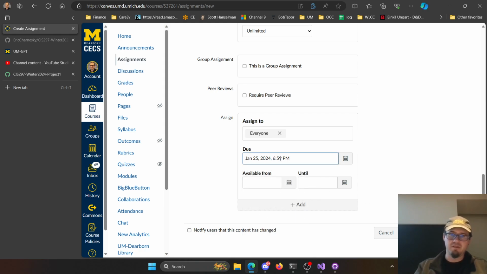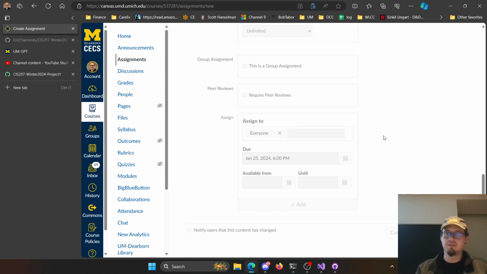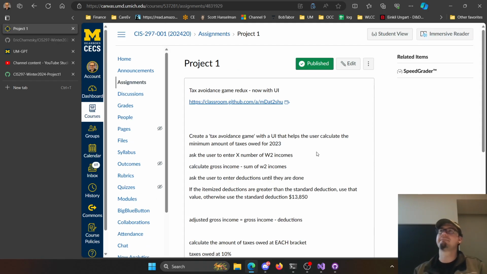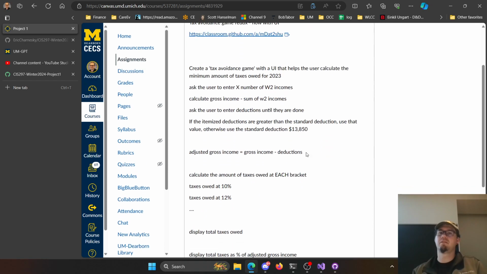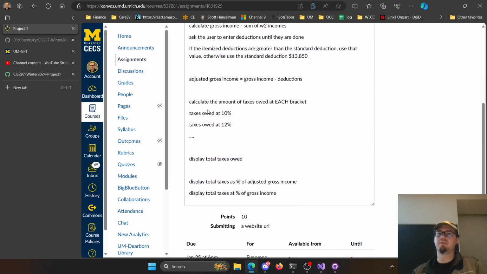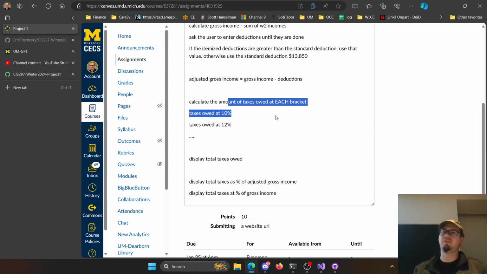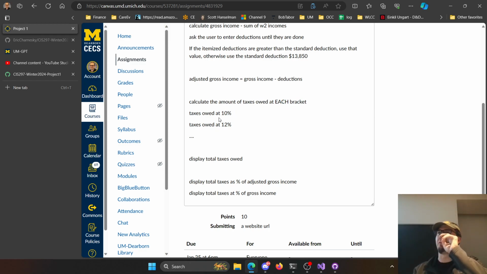I have a question about the original requirements on that. It mentioned something about calculating the taxes of each bracket, but didn't mention that they need to be displayed. Do you actually want us to display? Oh, yeah, so like I did for the example one. If you didn't, that's okay. I guess you have to calculate each bracket to figure out the total, because otherwise the math gets a little bit weird. But if you can display them, great. If not, it's not the end of the world. I was just very liberal. I saw it, I was like, oh, I only need to display those three. No, that's fine. I only said display 3, so that's fair.